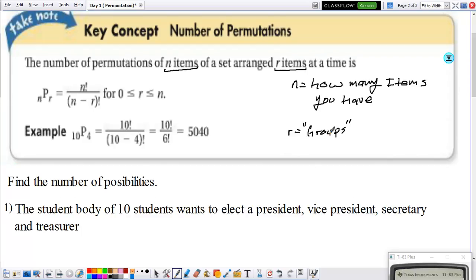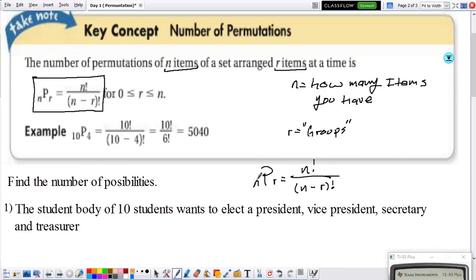Now, this is the overall formula. Again, what this means is that nPr, let's rewrite that, n P r, this is equal to n factorial over n minus r factorial. But again, in this case, when we talk about permutations, we most likely will use our calculator here. But know that there is an exact formula for us to find the permutation.